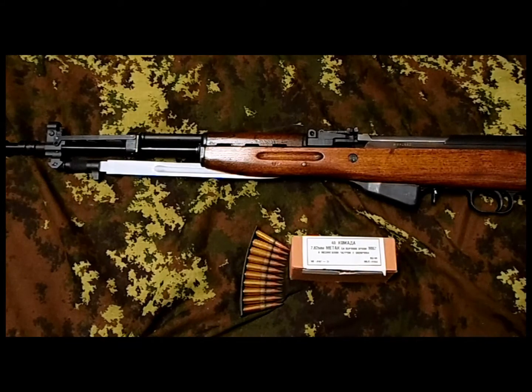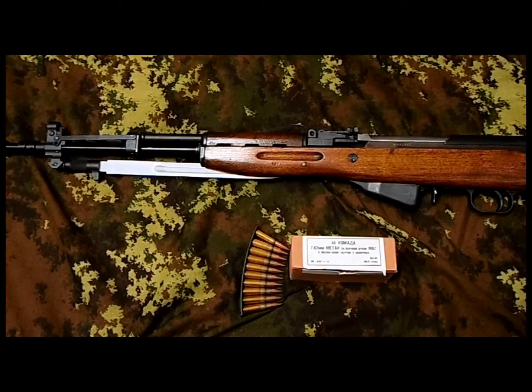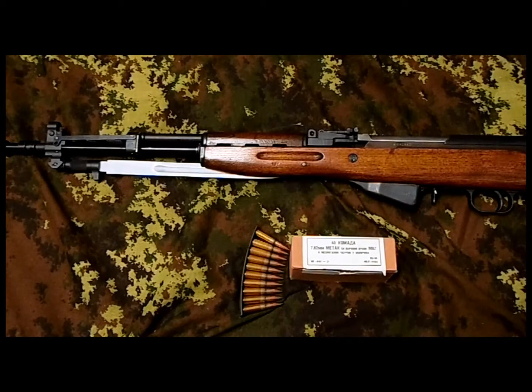The difference between this one and the M59 — the one that used to be made before — is pretty much only the grenade launcher that you can see over there. The way it's supposed to work is very easy: you flip up the sights over there, and the rifle was only possible to shoot manually, using a blank round of course, because you're using a grenade. It was an interesting concept back in the day, but nowadays kind of obsolete probably.